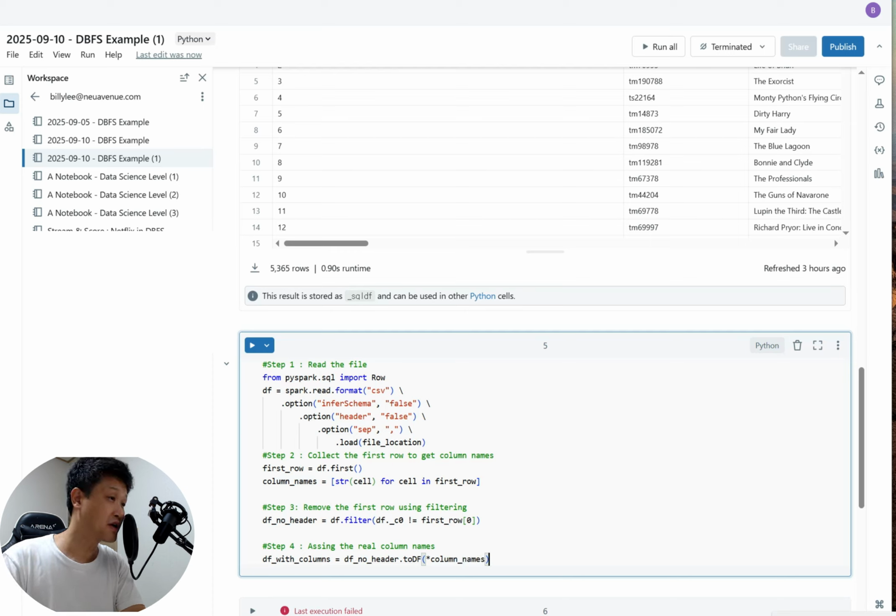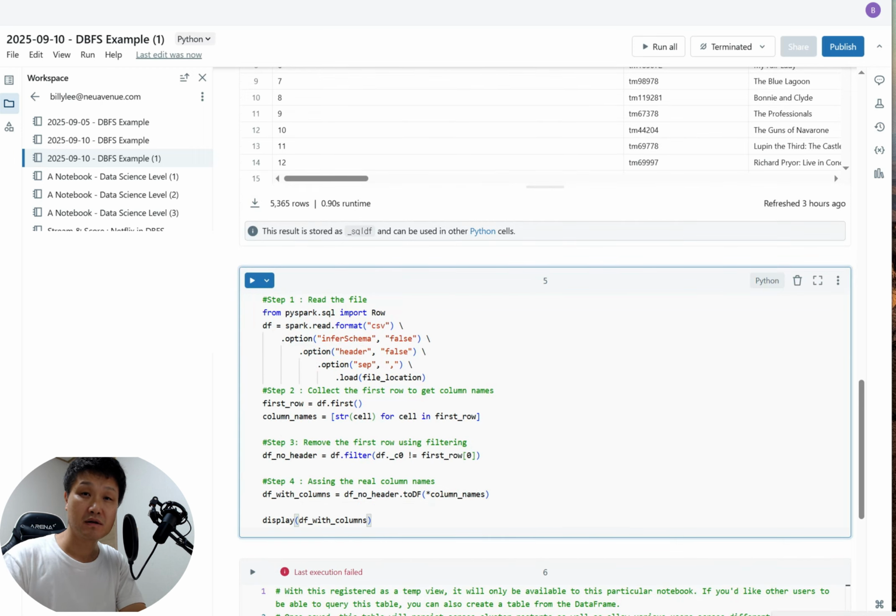It is to create a new data frames with a column name set to the list. Remove this first row. So using the filter, I'm going to assign the real column names to display.